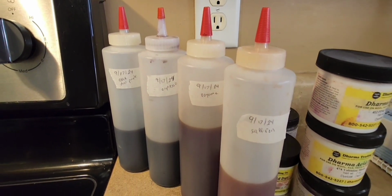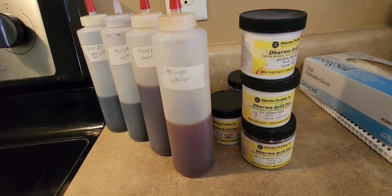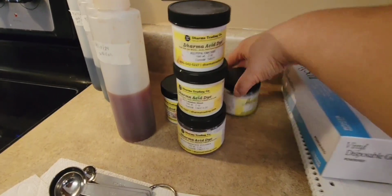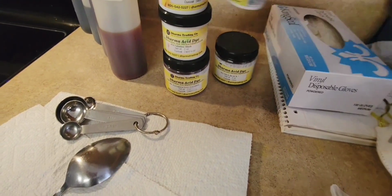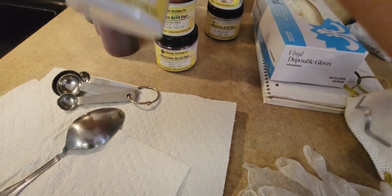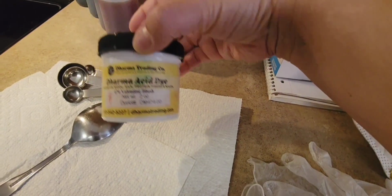In today's video, we're going to finish off as much as we can of that die stock that you see there in the bottles. That was from Bonfire Nights. And then we're going to make a new colorway for Valentine's Day. We'll see how that goes. I'm just showing off some of those colors there. We have True Black, Pink Orchid, Fluorescent Fuchsia, Valentine Blush, and Lilac.